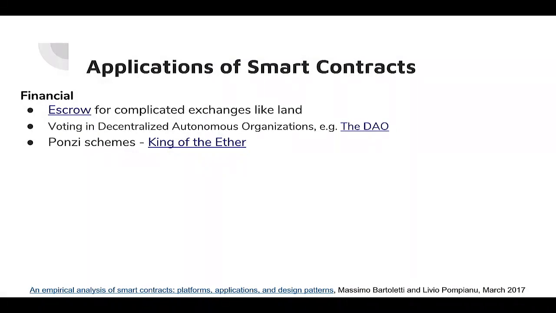So there was one particular instance of that with the DAO. They happened to have a bug that lost a lot of money. So make sure when you write your smart contracts, you don't write them with bugs. We'll get into more of those security concerns later.